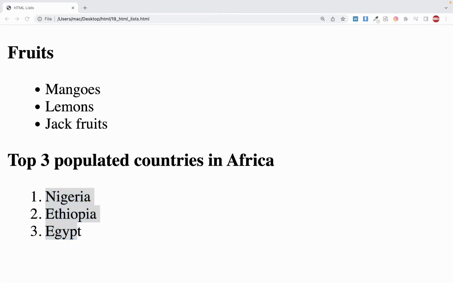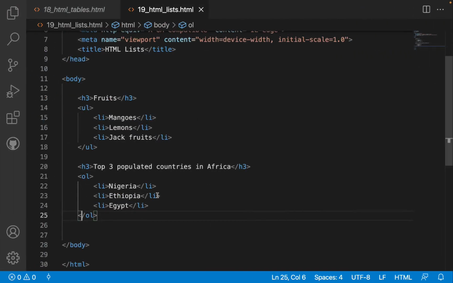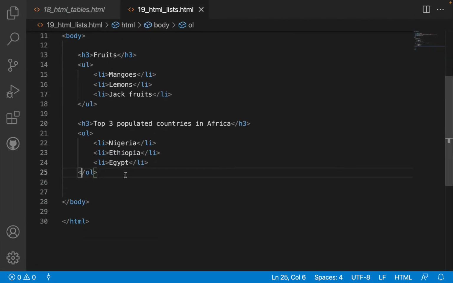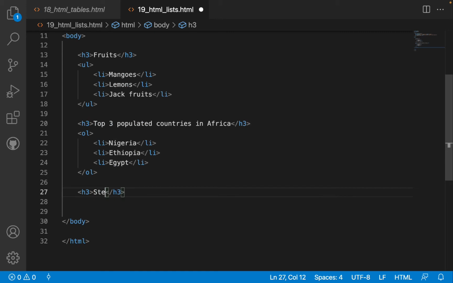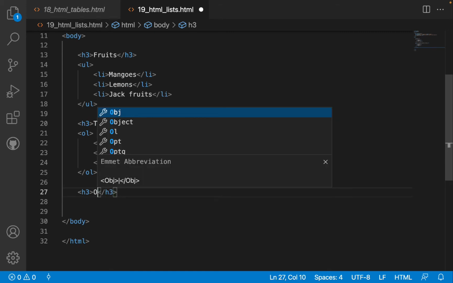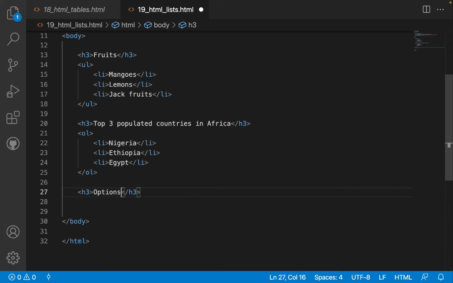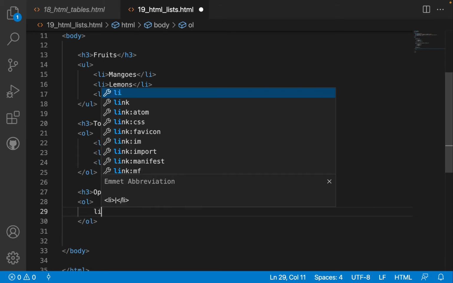So this ordered list, we can still change to another listing type. For example, you want to use A, B, C, D, something like that. Maybe I put here an H3, options. Okay, options. So options is going to be an ordered list, and then maybe I can put LI.